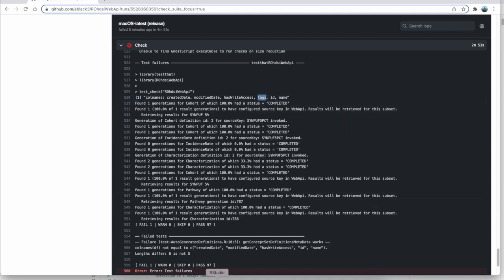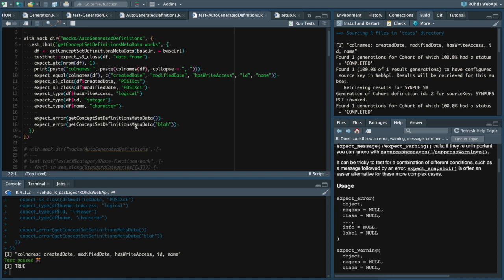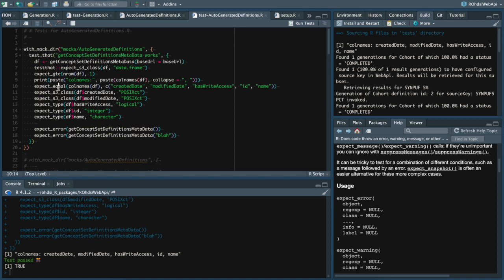So in the R code, we don't necessarily want to guarantee that the column names are going to be the same.